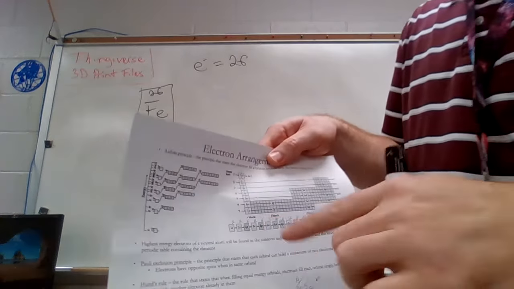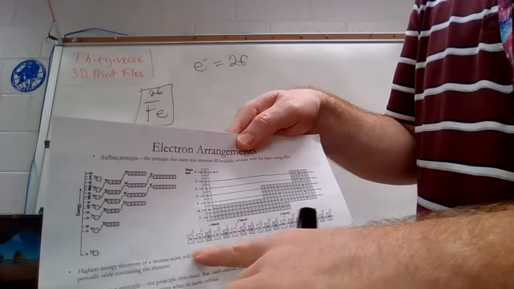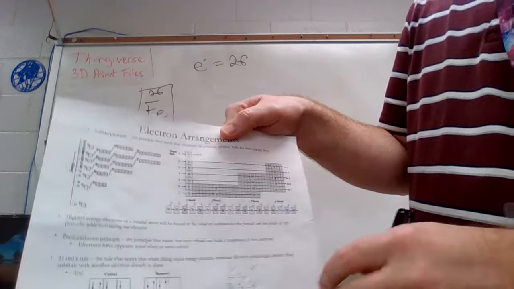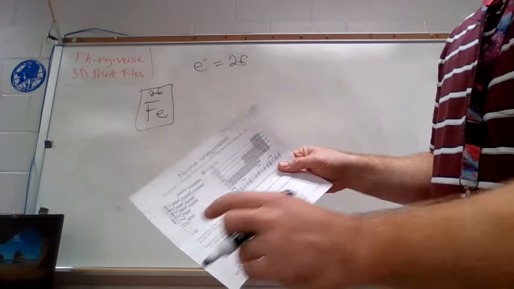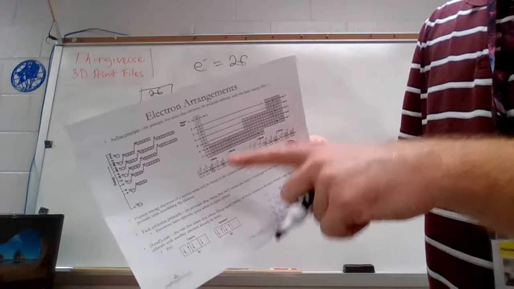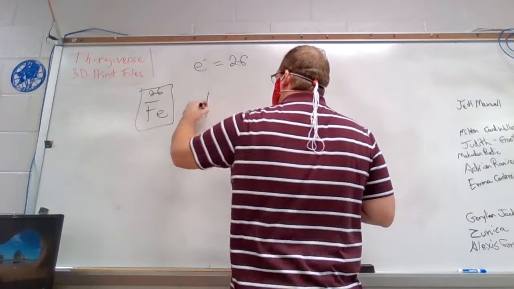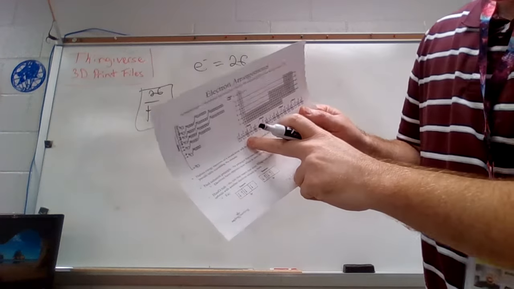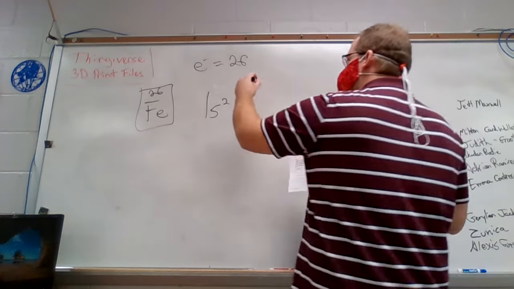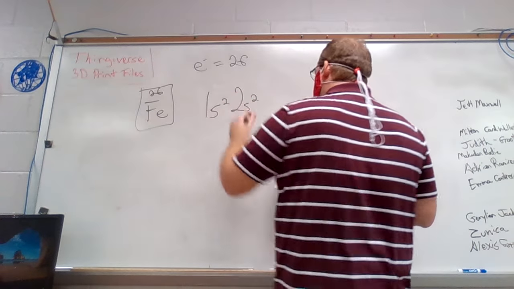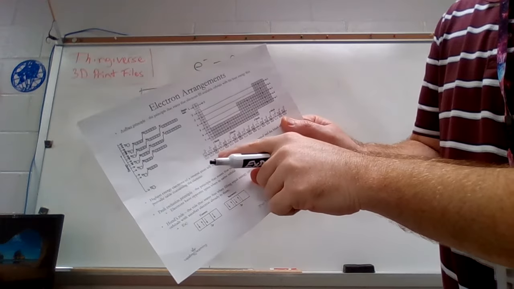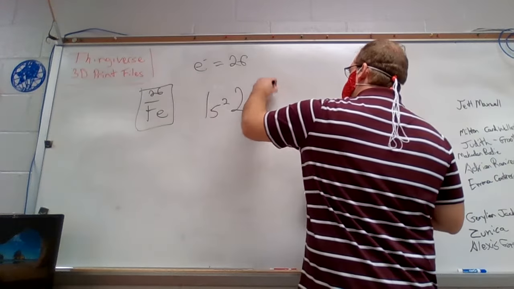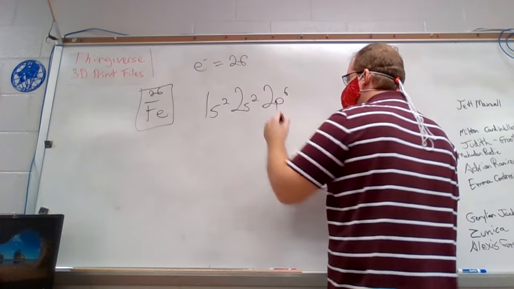So basically, you're going to start on this list and move from left to right and continue to write out electrons until you get to the point you know you need to stop. So we're going to start with 1s. The s orbitals have 2 electrons in them, so we have 1s squared. The next thing we have is 2s. The s's have 2 in them, so we're going to have 2s squared. Then we go to 2p is the very next one. The p orbitals have 6 in them, so we're going to have 2p to the 6th power.